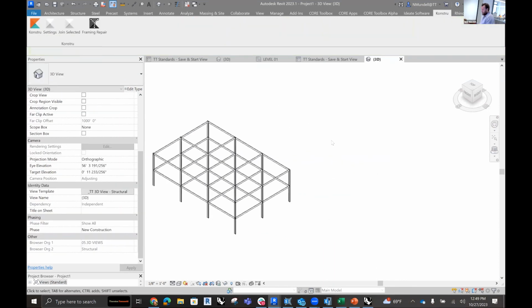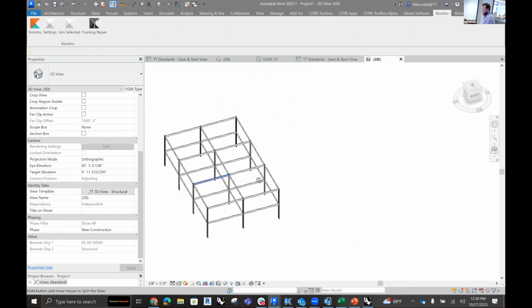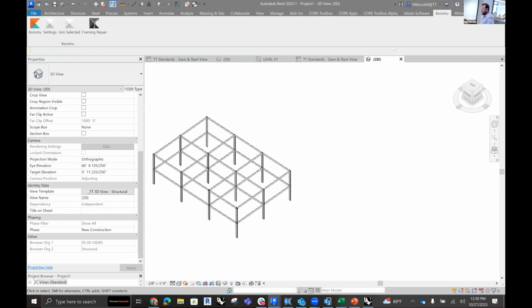Okay. And the last thing I'm going to show today is a little random, but I'll show it anyway. The intention here is just to get people comfortable feeling like they can bring two models together from any two software, right? So here is this model that I made today from SAP. This is that framing model.